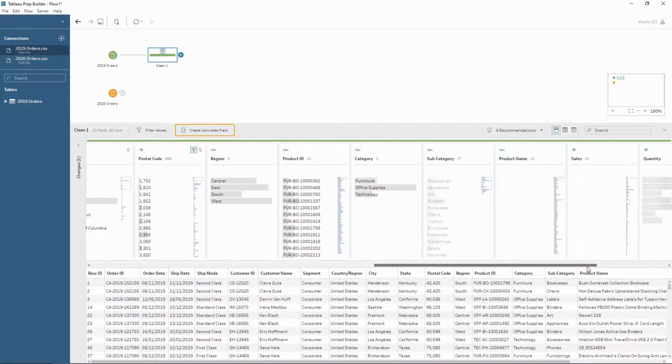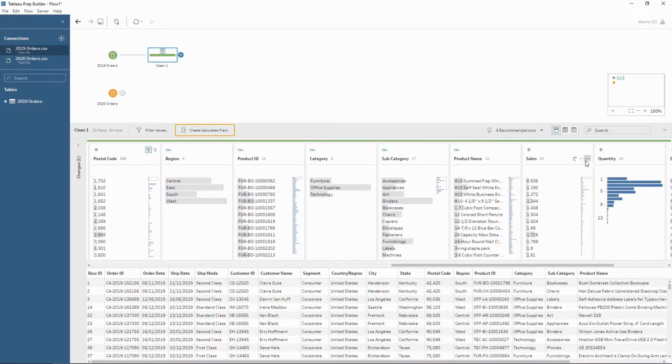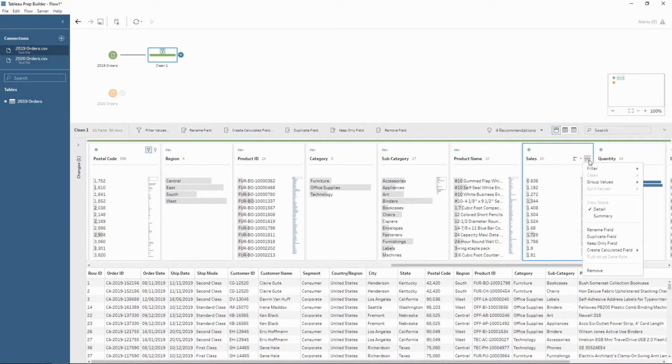Another example of filtering could be, let's say we only want to see sales which are over 100. To do this on the sales field, we can press on the three dots, choose filter, and then we've got some different options here. We could have used null values before. We can use calculation. We've got selected values, which you can do manually. And finally, we've also got range of values.